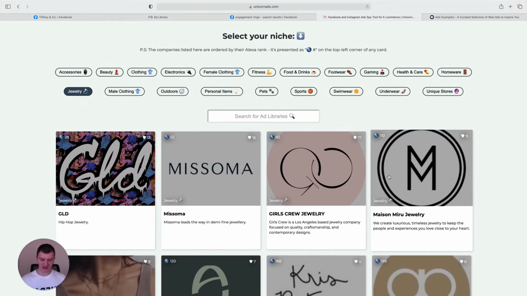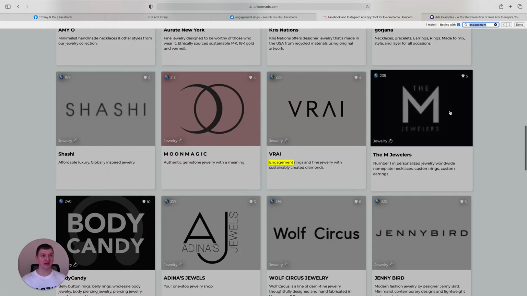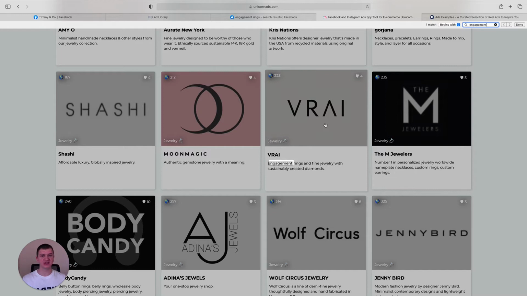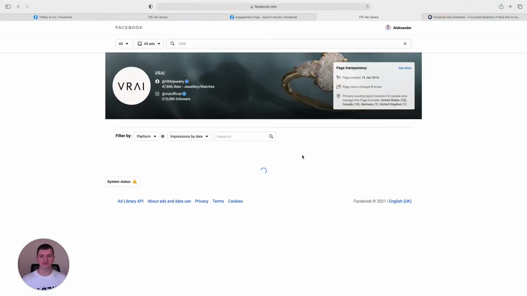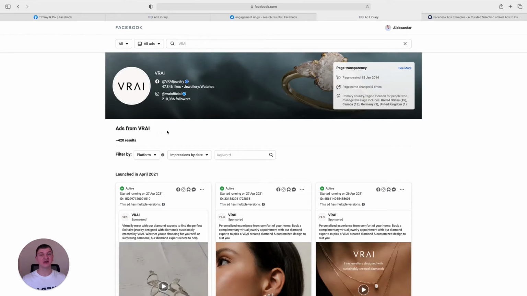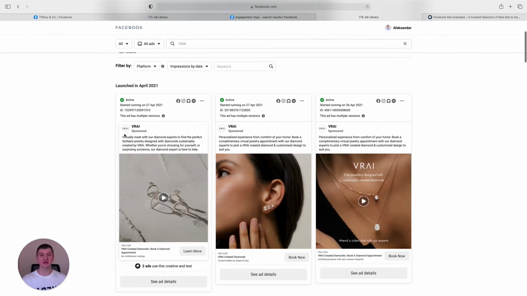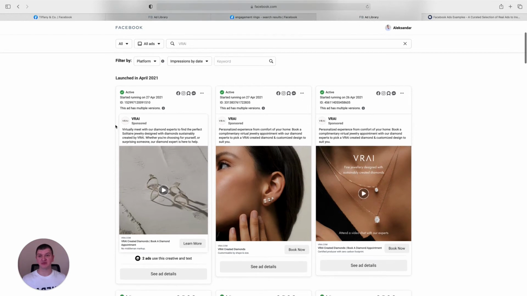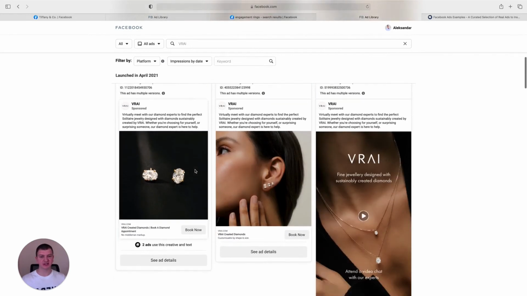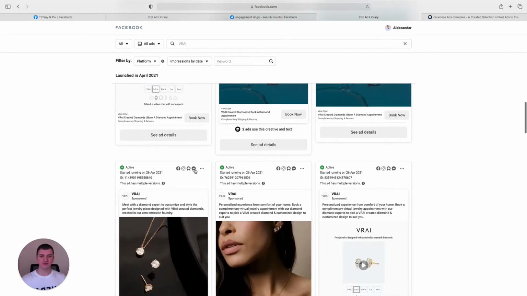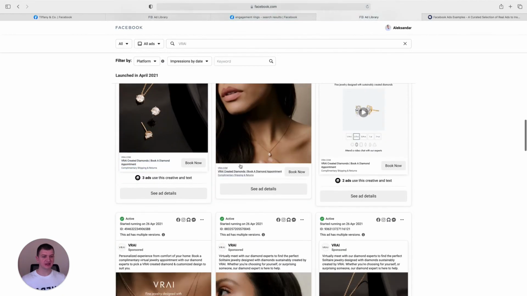So we can click Command and F on iMac and Control and F if you're on Windows, and you can type engagement rings. And you can see this brand right here sells engagement rings. So we're gonna click on it, and it's gonna take us right away to their ad library. And again, you can check everything from here. So what kind of copy they're using, how many audiences they're testing, call to action button, creative, etc. But you basically get the point here.